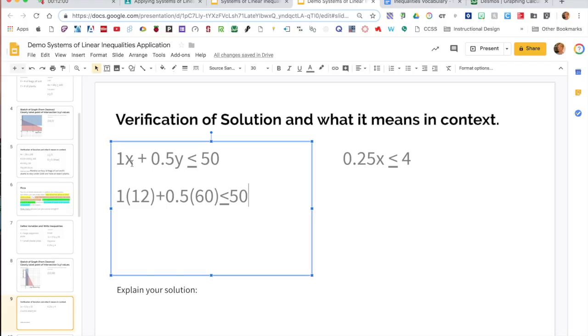So I only replaced my x and my y. Let's go ahead and simplify. 1 times 12 is 12, plus 0.5 times 60, or half of 60 is 30, is going to be less than or equal to 50. 12 plus 30 is 42.